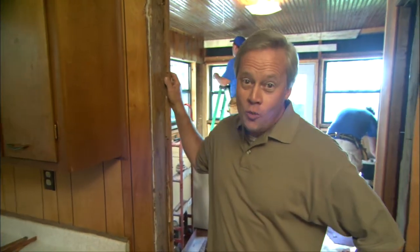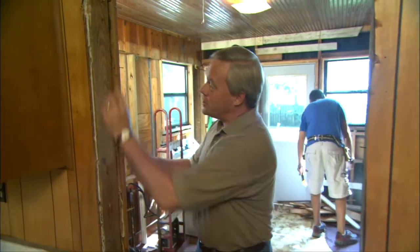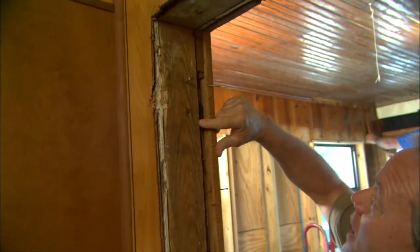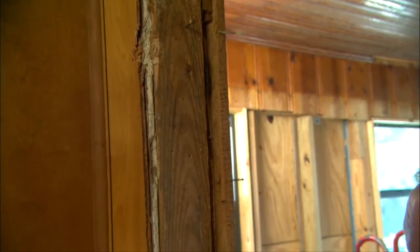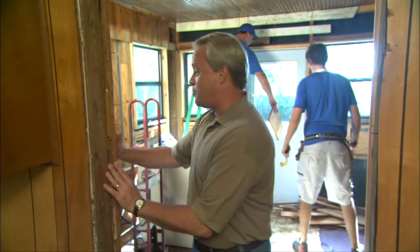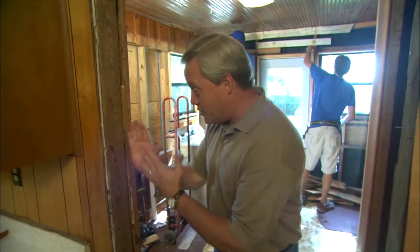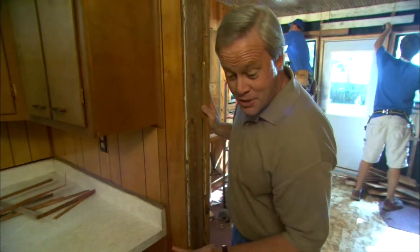You can tell a lot about the history of a home when you start tearing out walls. This apparently was the original back wall to this home, and this opening was probably the back door. You can see the studs, some of the black roofing used on the outside, and the original wood siding — called novelty 105 siding. Apparently this was just a little back porch that over the years had been enclosed into living area, with paneling put right over the siding itself. With all of this wood in the wall being completely removed, we've got a lot of wood to remove, along with countertops, cabinets, and flooring.